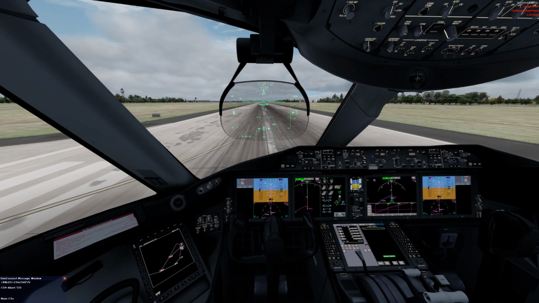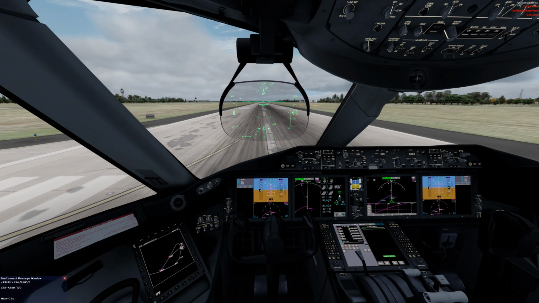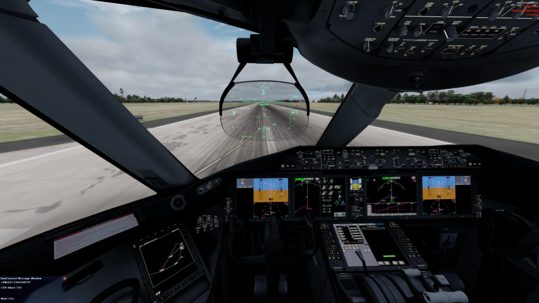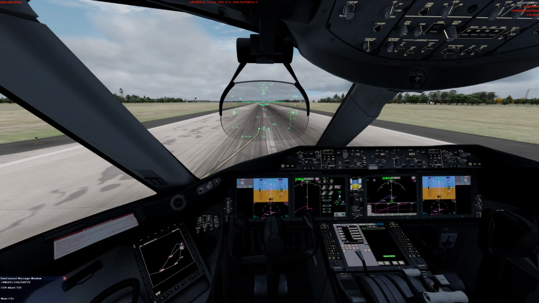United 231 Heavy, winds 120 at 6, runway 1 right, cleared for takeoff. Cleared for takeoff, United 231. Before takeoff flow.